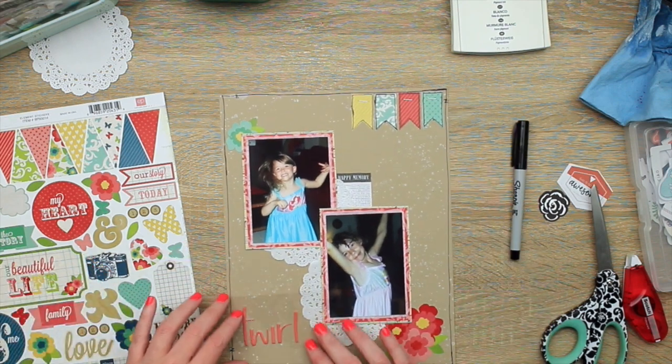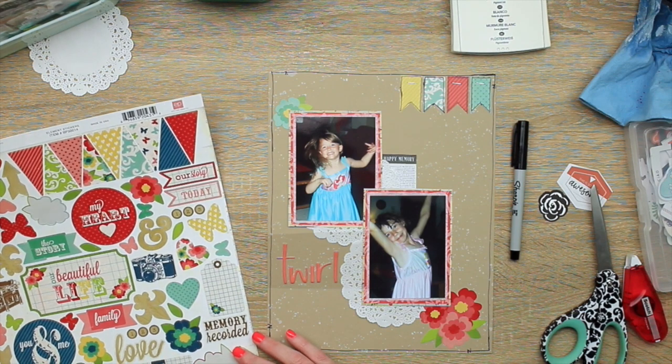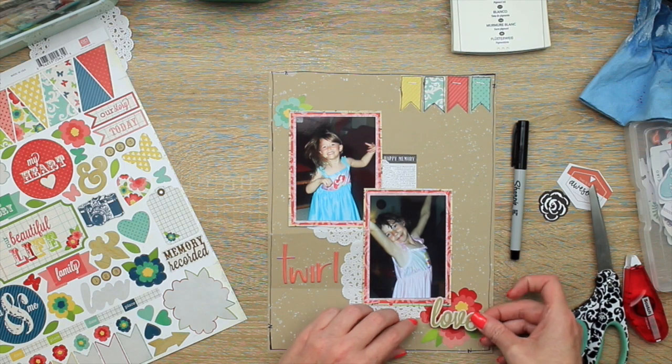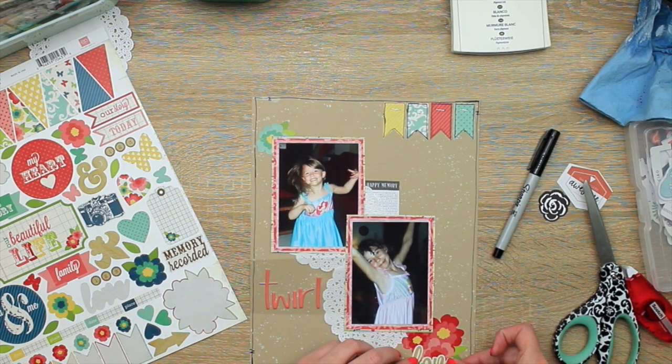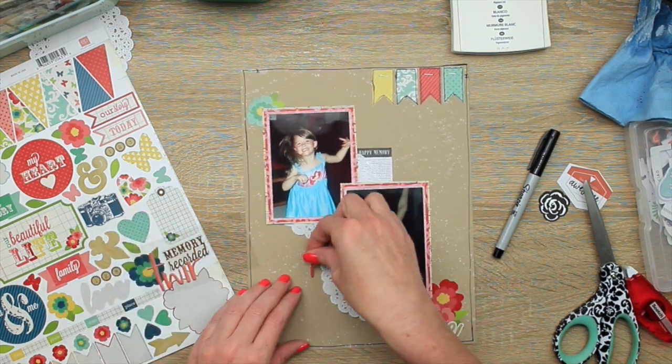And so here we go with the title. I think I do pull one more. Yep, I pull that love off, and I decide to put it at the bottom, right above those flowers. And I do like that. So now back to the title.